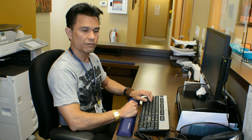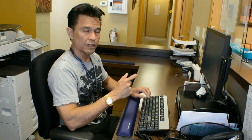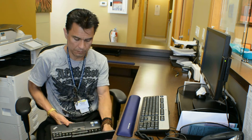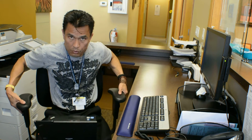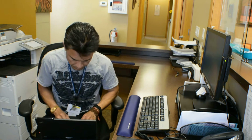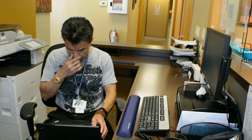So the idea is to have an ergonomic evaluation, if your company pays for it, by the human resources or occupational medicine doctors or the occupational medicine therapists. The other problem I commonly see is when people use laptops. Either laptops without any elbow supports in their chairs, or lying down in bed and doing this kind of thing on a small screen where you're kind of looking this way and causing your neck to get into full flexion when it's not supposed to be that for a long amount of time.